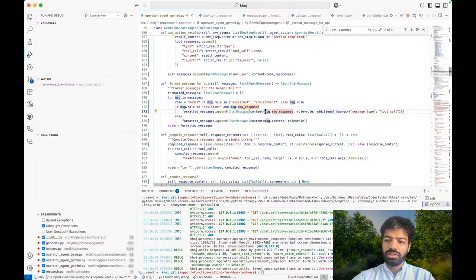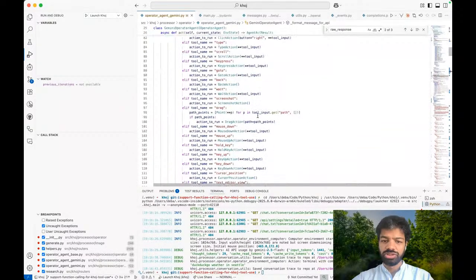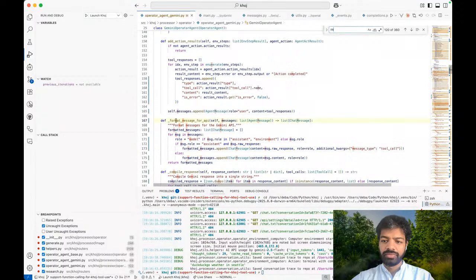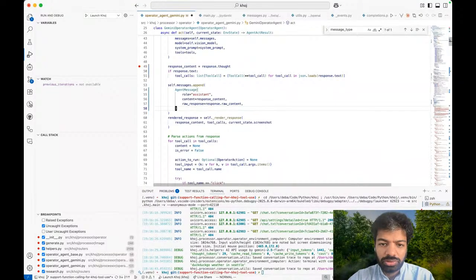All right, here we need to add that, and then we added it somewhere else where there was an agent message, which actually doesn't support additional keyword arguments.